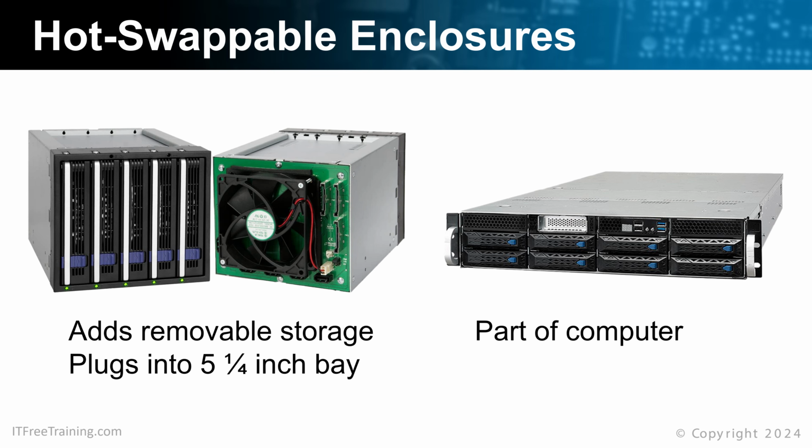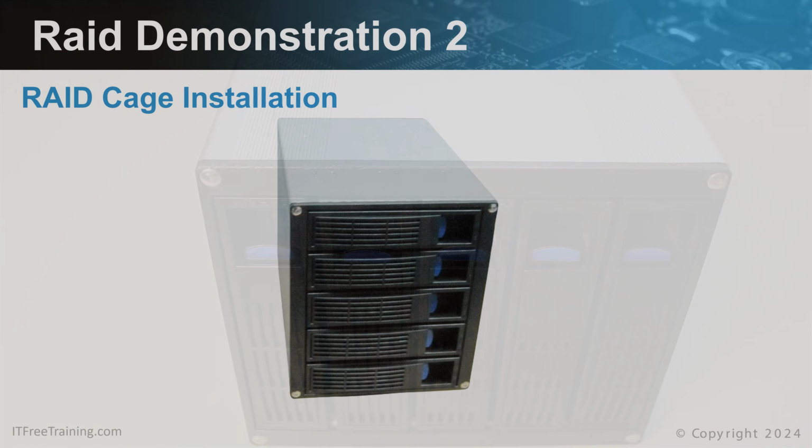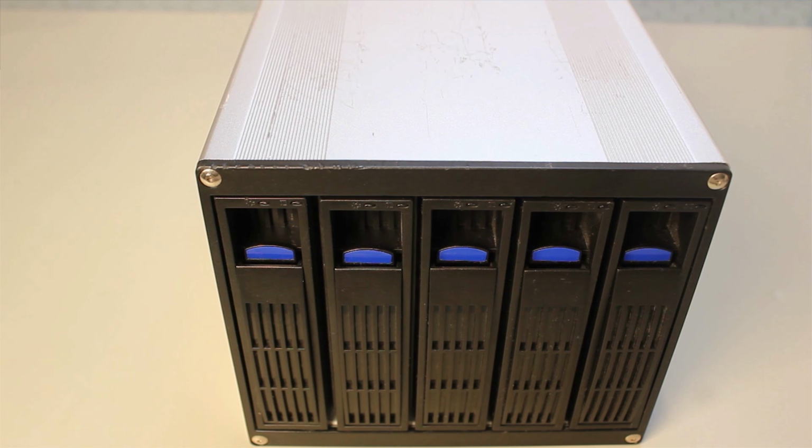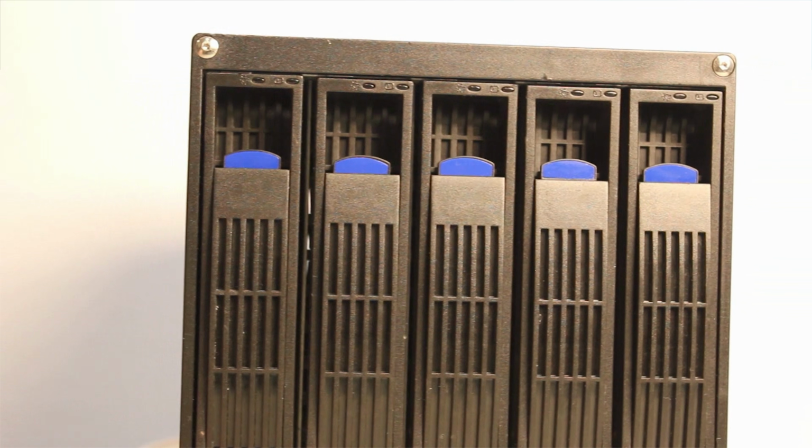Let's have a look at how to use a RAID cage with a more modern motherboard. For this demonstration, I will use this RAID cage. You may also hear it referred to as a hard disk enclosure. The RAID cage makes it easier to install and remove hard disks. This particular RAID cage holds 5 separate hard disks.